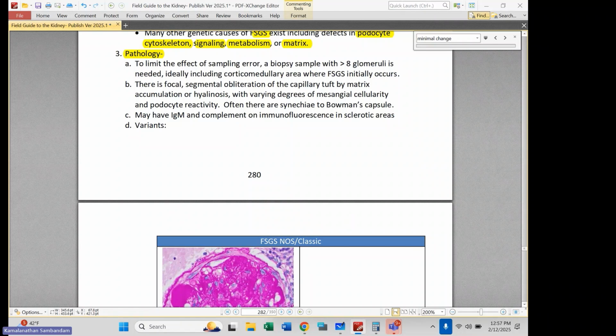Okay. All right, pathology. So there's a variety of forms of FSGS that we describe. In general, you need a solid biopsy specimen in order to be relatively confident that you're not undersampling. Eight is pretty modest. I think you have more confidence when you're getting 20 glomeruli in making the diagnosis of FSGS. So when people have debated, does nephrology need to do kidney biopsies?